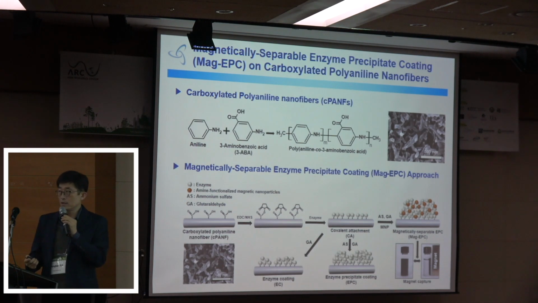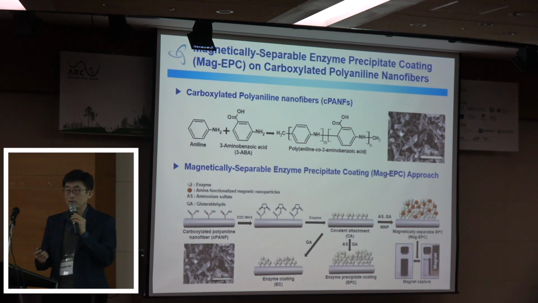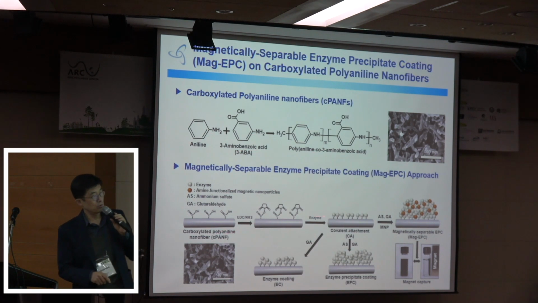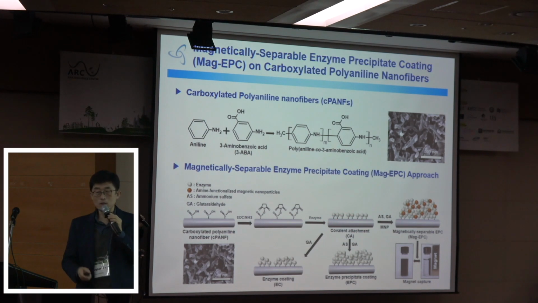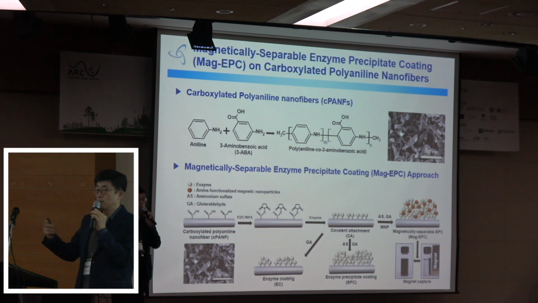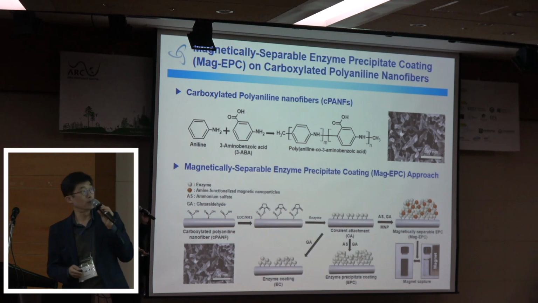After moving from the USA to Korea University in 2007, I started to come up with some new nanomaterials, and naturally I tried polyanion nanofibers, and we made carboxyl polymer nanofibers. The usual enzyme immobilization is one-step covalent attachment, which is what other people are doing, and it can improve the enzyme loading. In addition to that, I am doing precipitate cross-linking, even by putting in magnetic nanoparticles. This kind of magnetic separation is doable for recycling purposes.